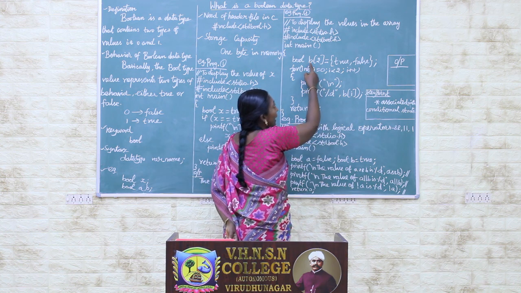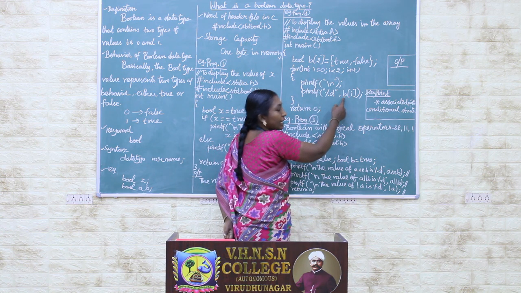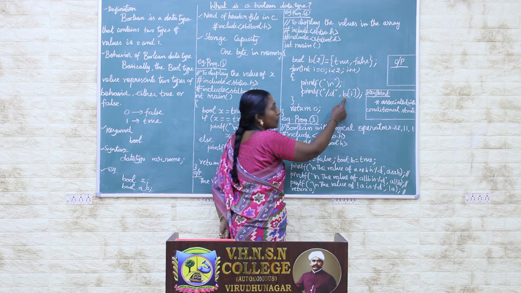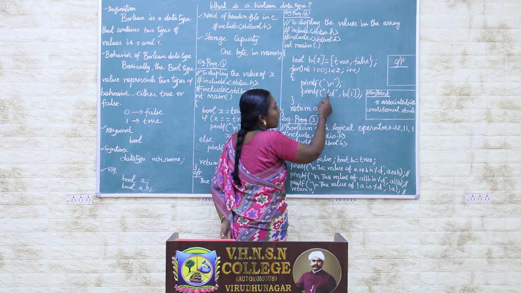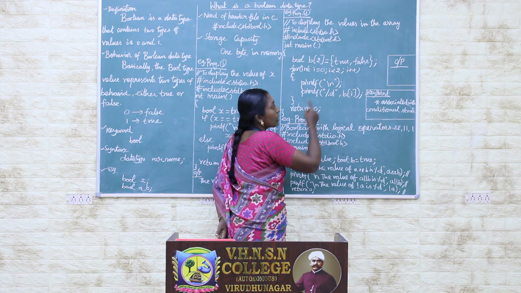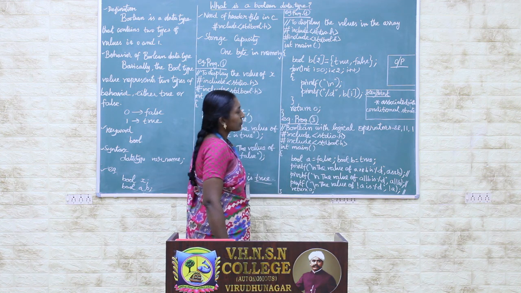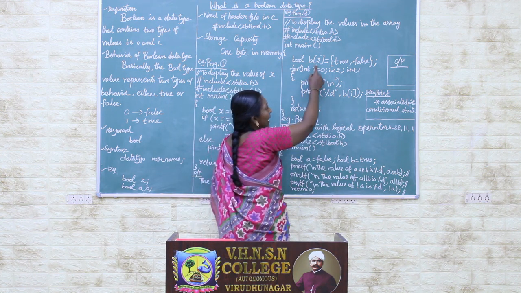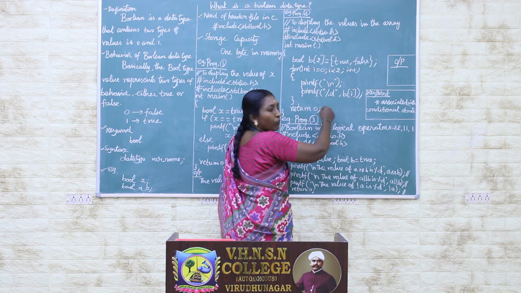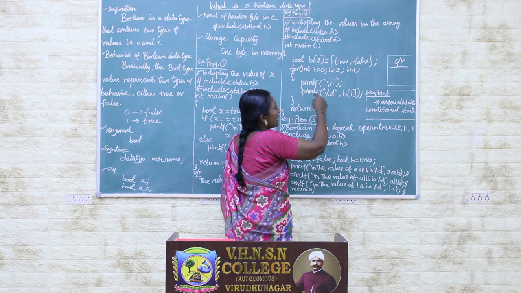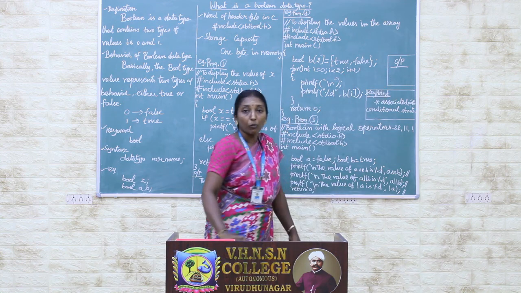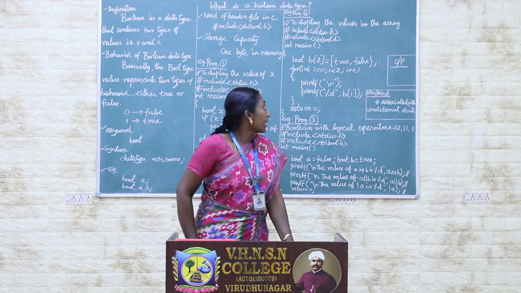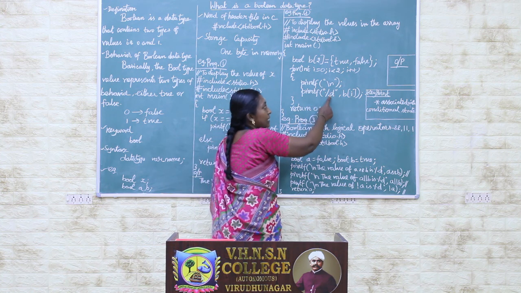What is the name of the array? The name of the array is b. And here the running variable is i. So we are writing b of i. And here we are putting %d. So what will be the output of the program? By just seeing these array values and the for loop, all the elements will be displayed, but we won't say that true and false will be the output. We won't say that. Then, what is the meaning of this %d?